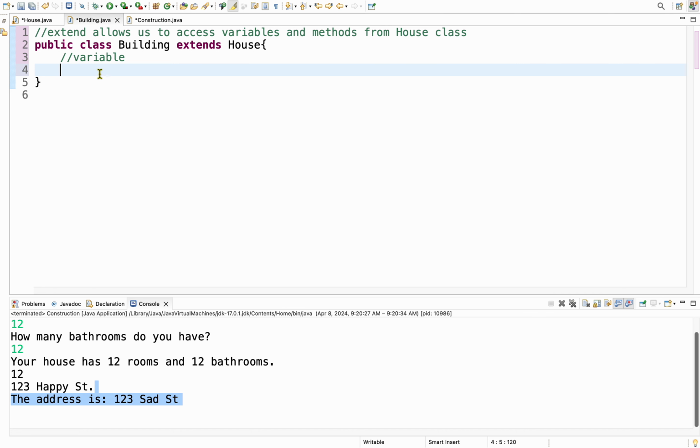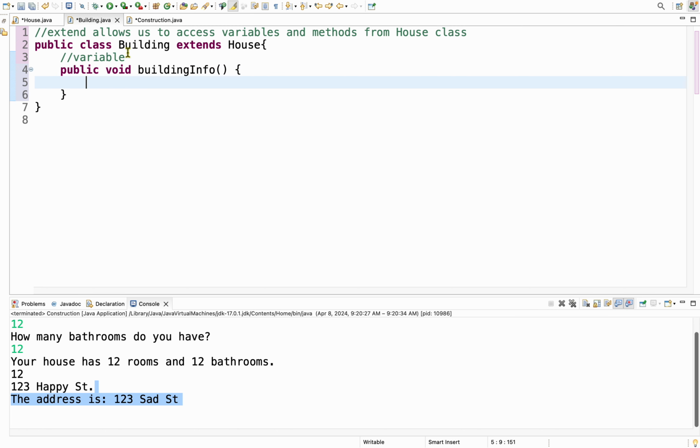So we can also have floors, which we're going to use over there. And I'm just going to first put a method, we're going to call it building, and let me not capitalize, building info, and we're going to get the info back for the building.